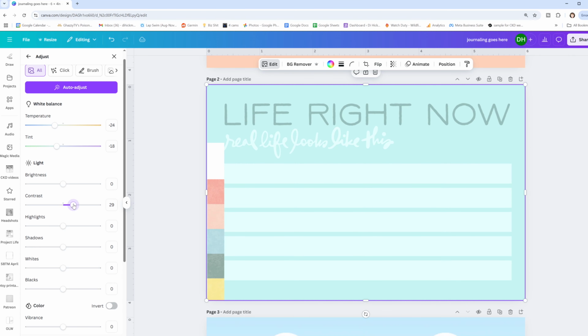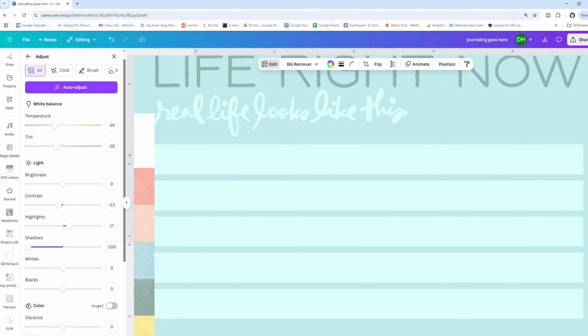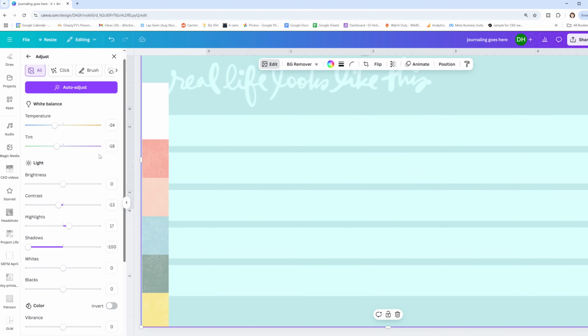Again, play with the sliders. It's basically like trial and error and just learning what things do. And don't think about this white in the middle. We can change that afterwards. Don't even think about it. And this little strip is literally just here so that I've got a color that I can kind of think about. So again, all I'm doing is just playing with the sliders.